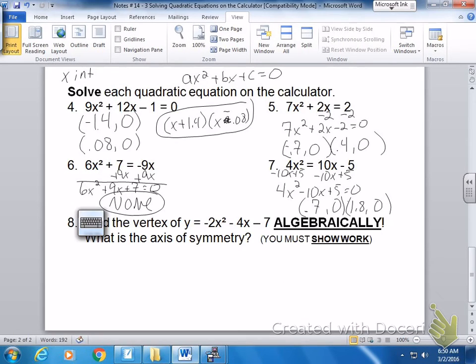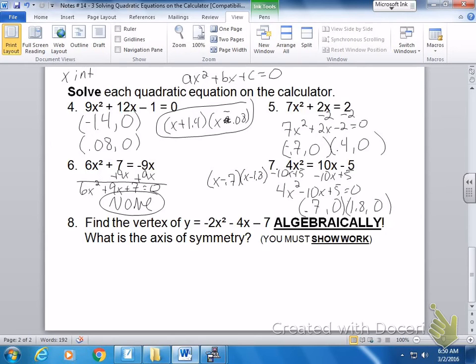So guys, that's not very tough, but I want you to remember what we did up here, finding those factors. Like number 6 would have no factors, but like number 7, if I wanted to know the factors, I'd have x minus 0.7 times x minus 1.8. You just throw them in your factors and change the signs, okay?